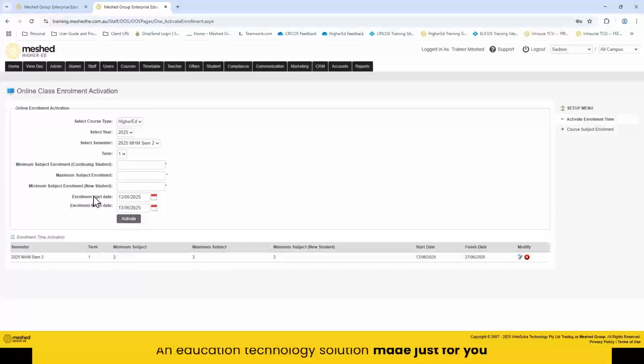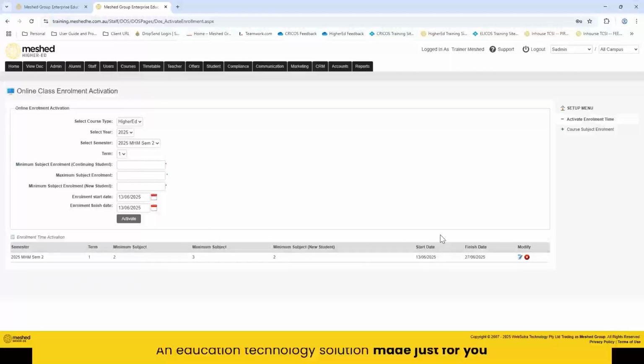Next part is the most important part. When are you going to allow them to enroll? What is the enrollment period? My semester 2 is not going to start until August, but I want it to be set up. So I start my start date at the 13th. You simply click on the calendar icon and select your start date, as well as when you want your enrollment period to close. I only give it a very small window, up until June. I know some people might want to let the enrollment period be a bit longer, say a month or 2. So it's entirely up to you how long you want to keep the window open.